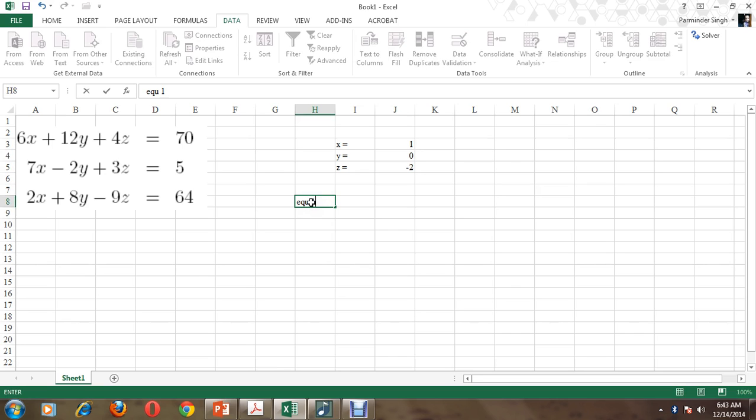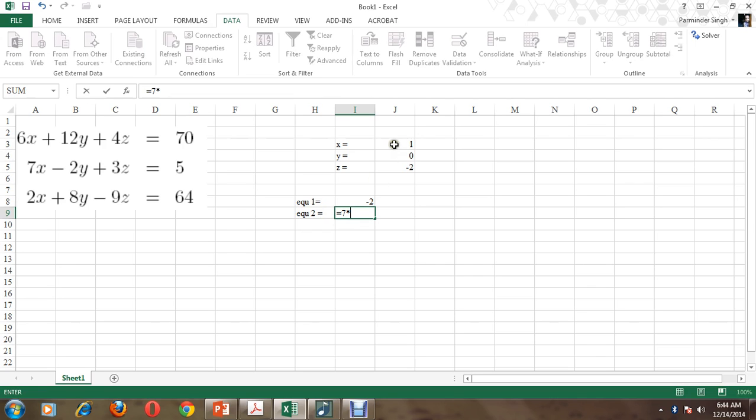Let's say equation 1 is equal to 6 star x plus 12 star y plus 4 star z. This is the value of equation 1 when we'll put these assumed values of x, y and z in that equation. Similarly, we'll do it for the other two equations also.